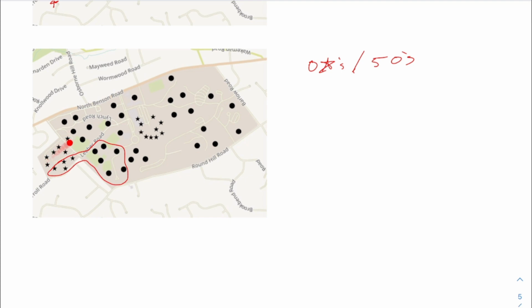Over here I have 6 stars. I can't take them all because then the stars will win. So I'm going to take only 4 of these. Maybe these 4 here. And then sort of snake around here and get 6 circles. 1, 2, 3, 4, 5, 6. How about that? The worm. Sometimes you got to do the worm. It's all right. This is how they do it in real life. Okay, so I have 4 stars and 6 circles in that one.